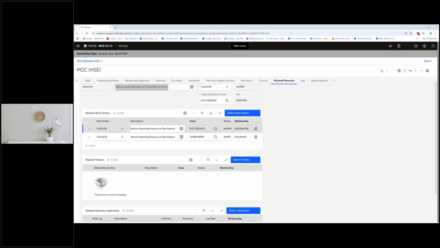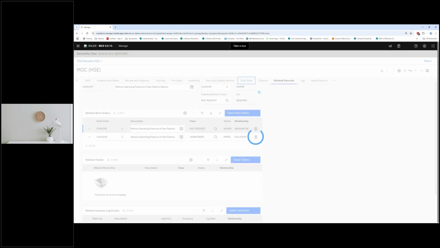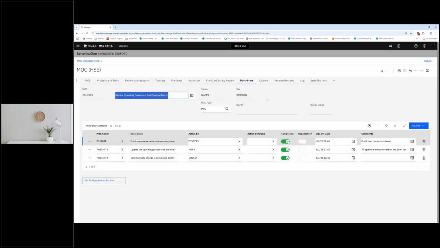Okay. So at this stage, the work has been completed. We have our post-start actions that we need to work on. Post-start actions, again, are kind of similar to the pre-start actions, except that they are done after the work has been completed. As the post-start action assignee, I'm going to go and do my actions.